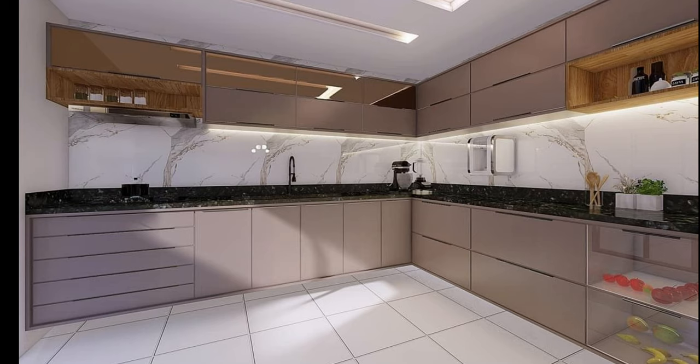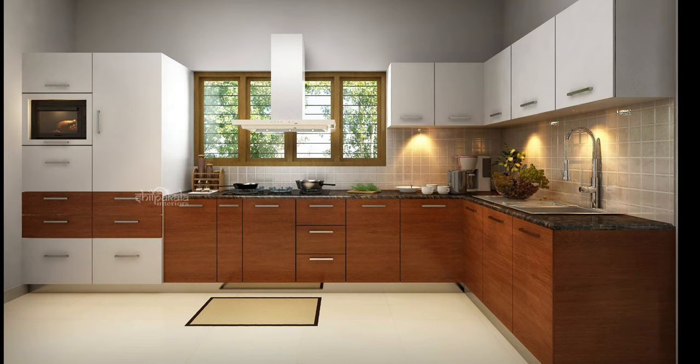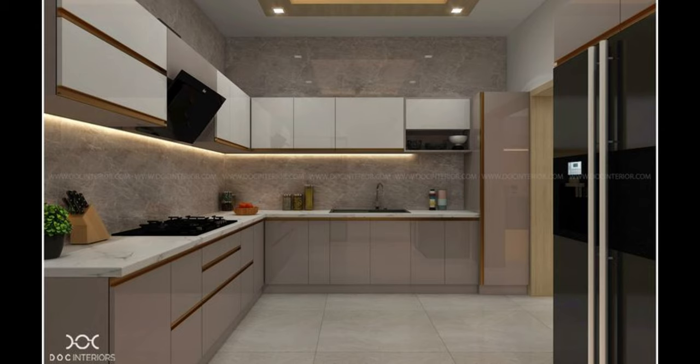Number 6: Safety first. When it comes to the kitchen, one of the most important things to consider is safety — from safe gas piping to curved countertop edges. You should think about all different ways to make your kitchen safe. Make sure that the flooring you choose is slip resistant, your appliances should be close to the switchboard, and there should be some space between the sink and the stove.